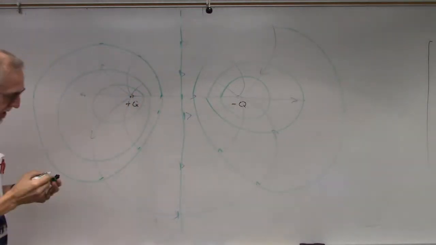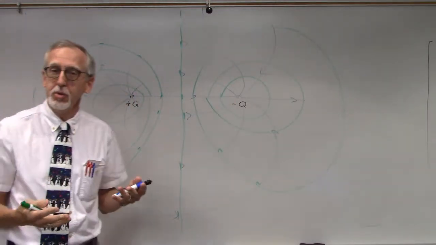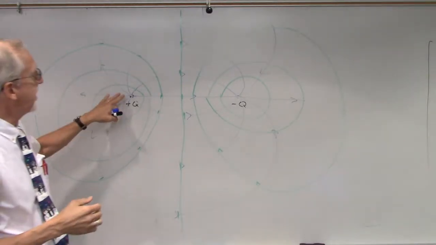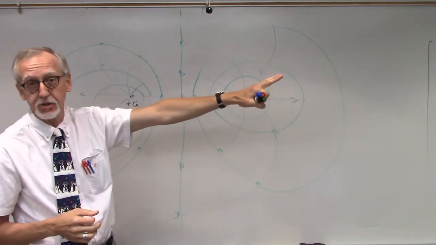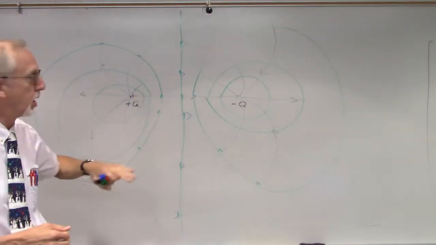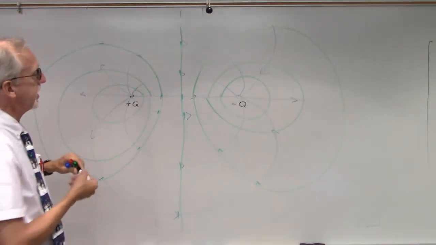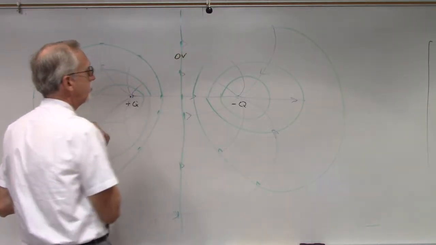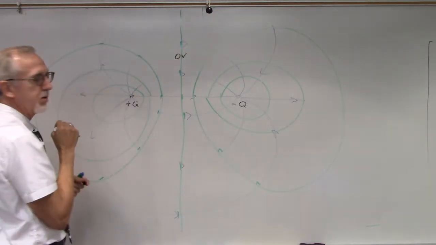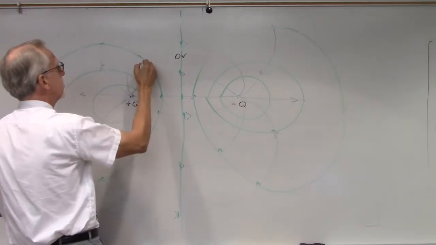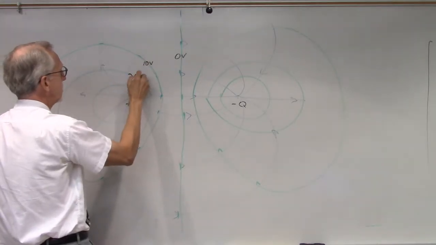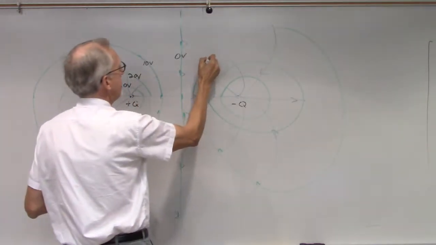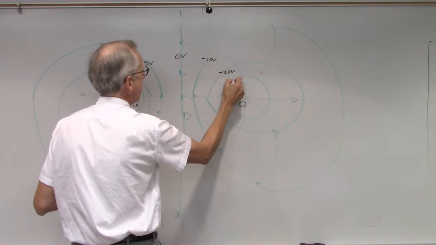There we go. Again, there's a freedom to define whatever we want as our zero potential. For a point charge, KQ over R, we define infinite distance as our zero potential. Here, typically what's done is we define this symmetric point in the middle as zero. So here's our zero voltage. Near the positive charge, we'll have positive voltages, so this might be 10 volts, 20 volts, 30 volts. Closer to the negative charge, we'll have negative values: negative 10 volts, negative 20 volts, negative 30 volts.